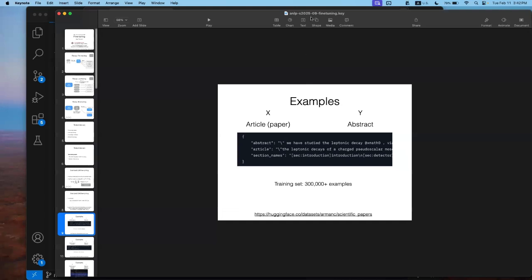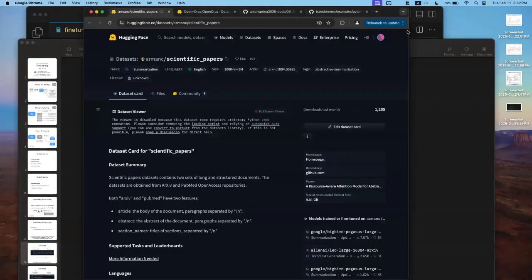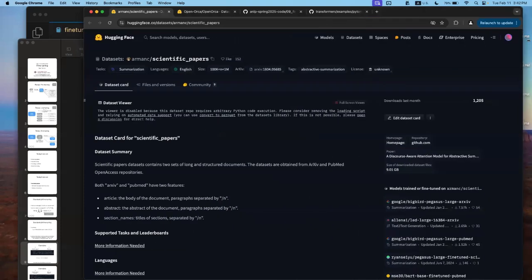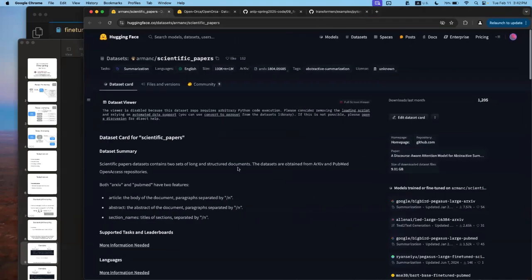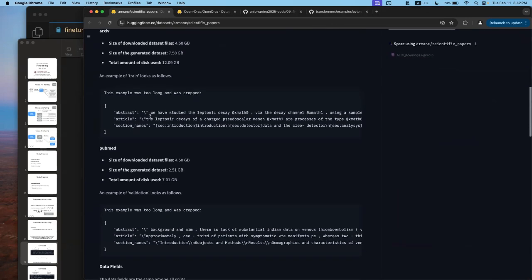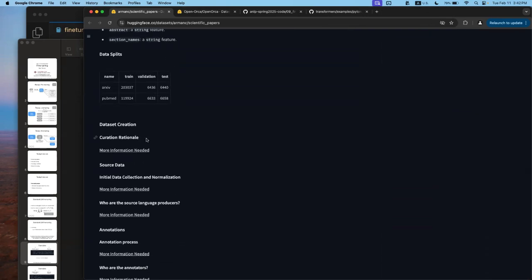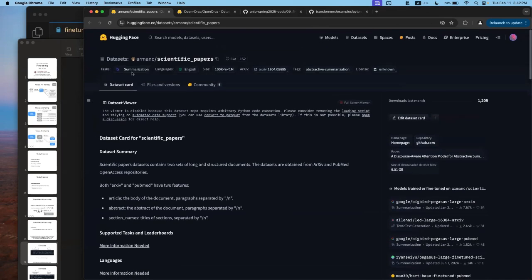Okay, and then again, in case you haven't seen this site before, let's just take a look at what's here. You could again look for various data sets for the tasks that you're interested in. And there's a chance that maybe someone has a data set here. And this is actually where I took the screenshot from. So yeah, that's an example.